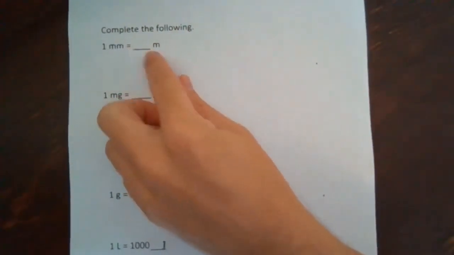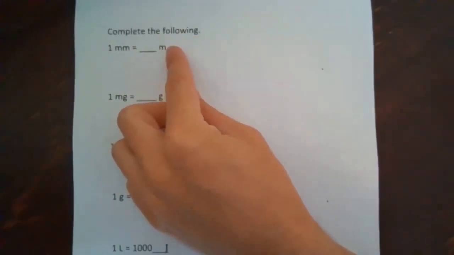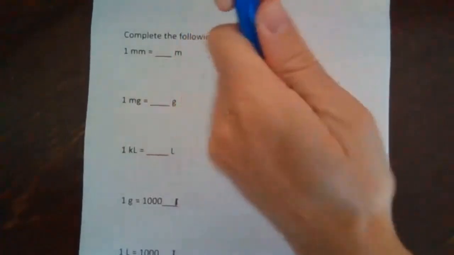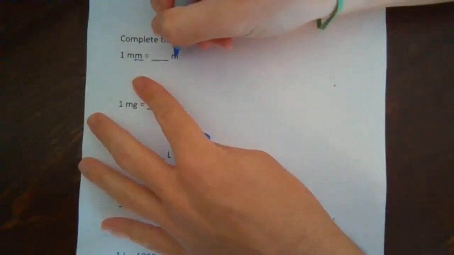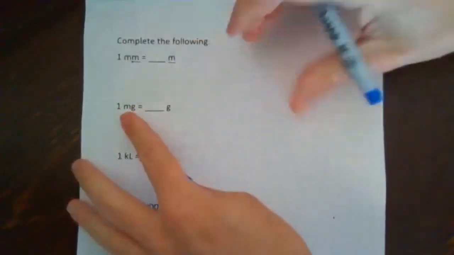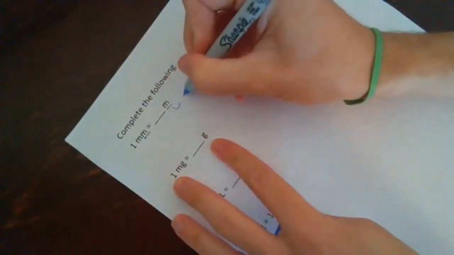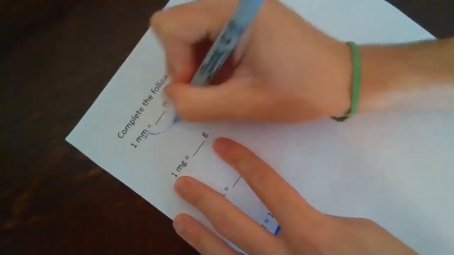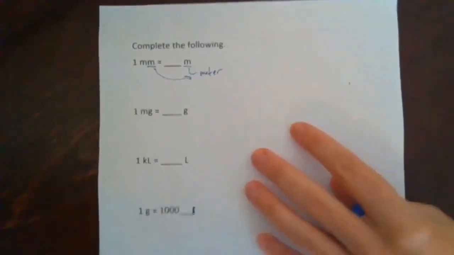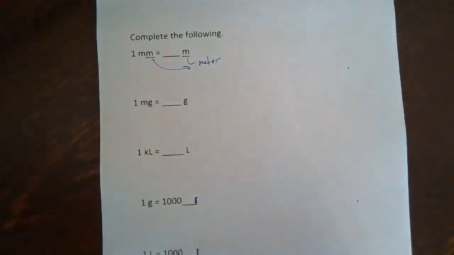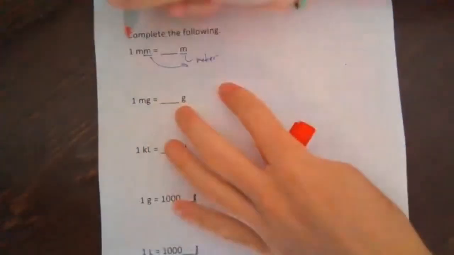So we've got these metric conversion factors that we want to complete here. And so when I have this, if I see that this is 1 mm is equal to something m. So the first thing I can parse out is all of my metric units are made up of 2 parts. I have the base and the prefix. And so if I have 1 letter, that's always going to be my base. So this means that these are meter. So I know that that little m always means meter. Then the little m in front of it is then going to be my prefix.